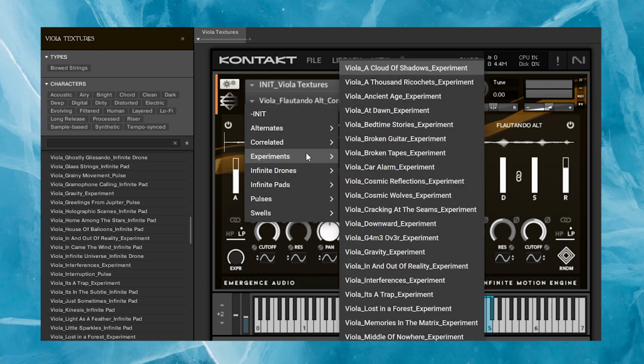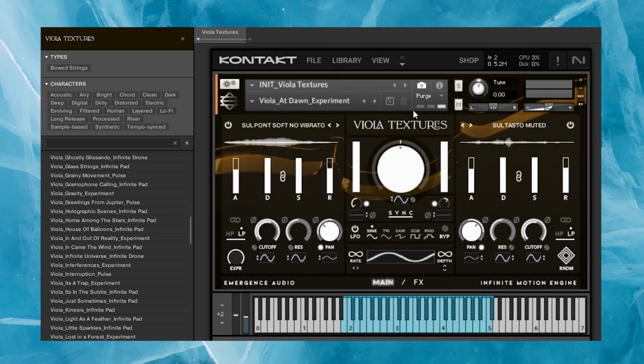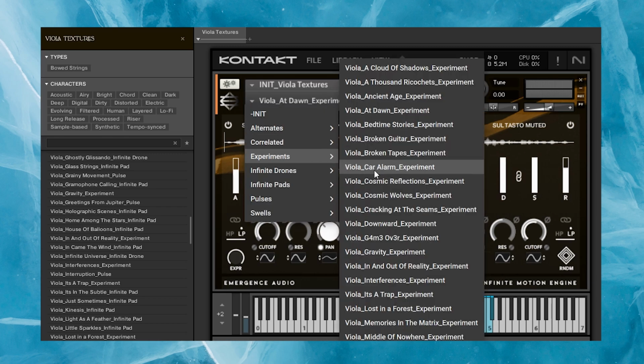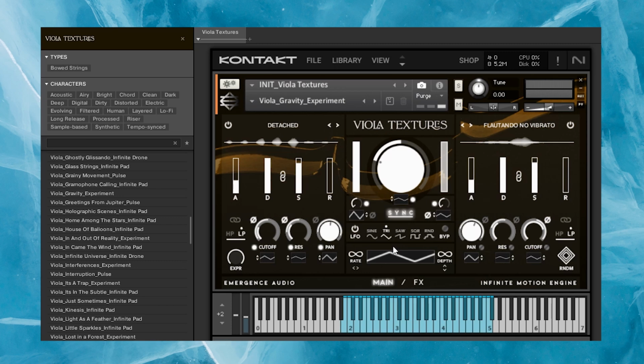And let's do some experiments. At Dawn. I'm not doing anything with the mod wheel there. I've noticed the panning is sort of left and right. Yeah. So of course these are going to sound experimental. So it's Gravity.